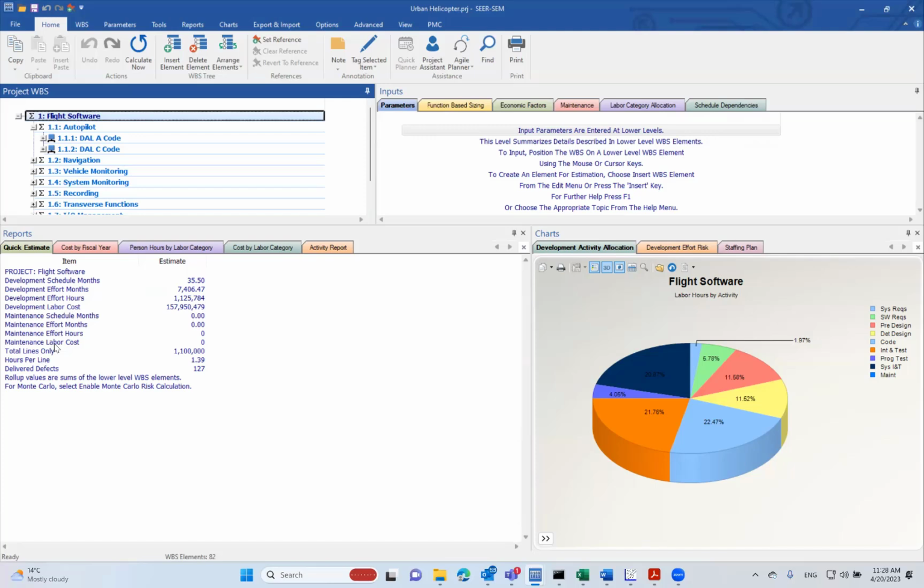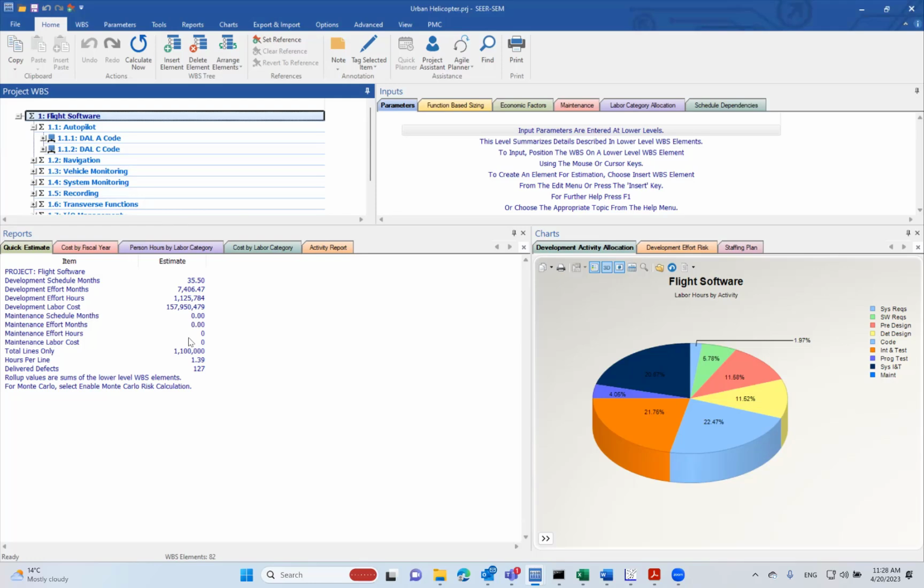It would also show us maintenance figures if we were estimating maintenance. This particular estimate doesn't have any maintenance, but SEER can also estimate maintenance. I want to make that very clear from the beginning.